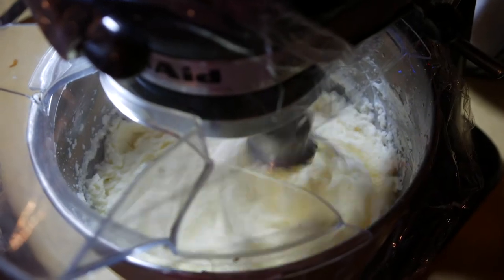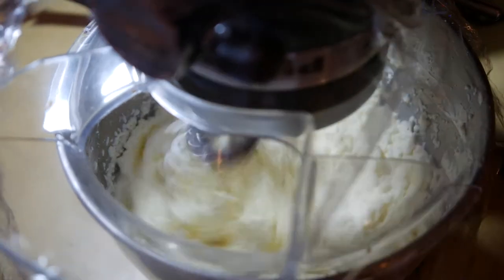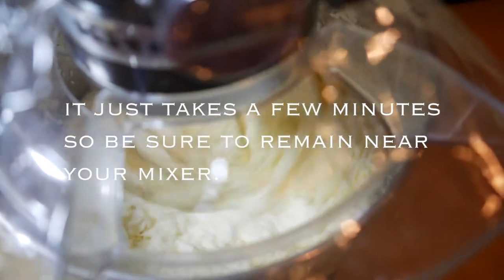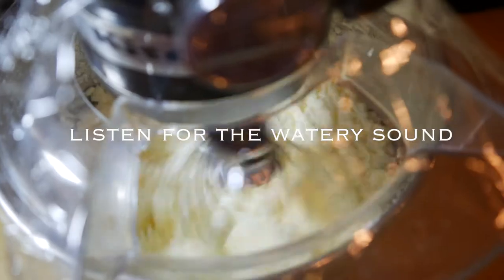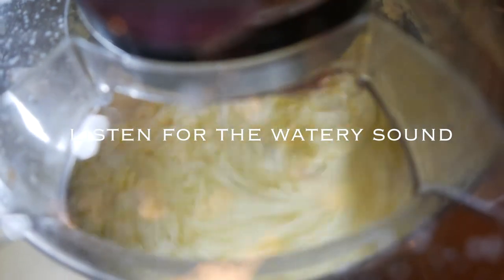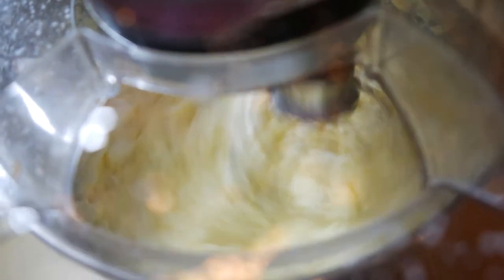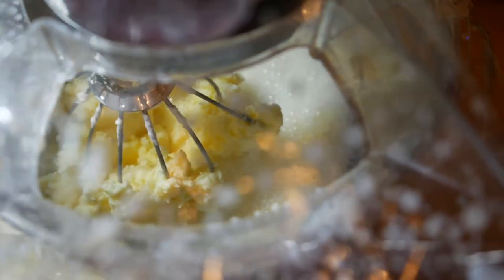We're just going to let this keep mixing until we hear a very distinct watery sound. That's how we know we're done. This is it. That's the sound. So now it's time for us to turn it off before we wreak havoc on our kitchen.